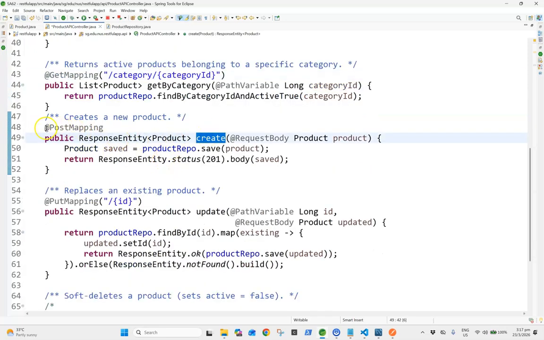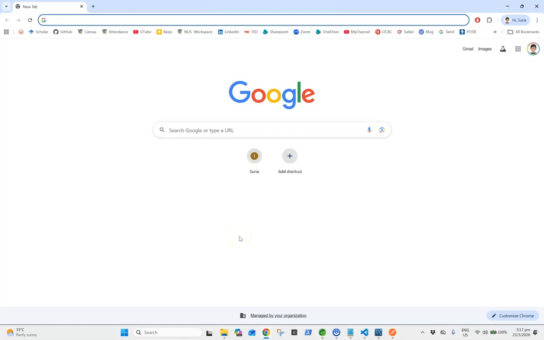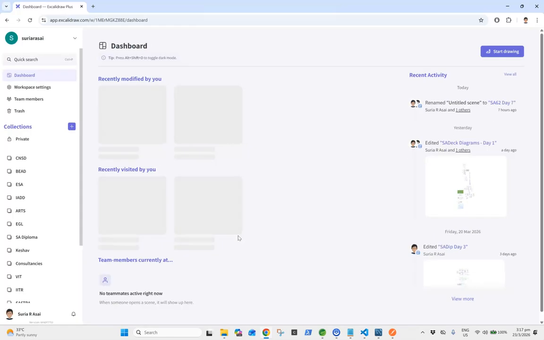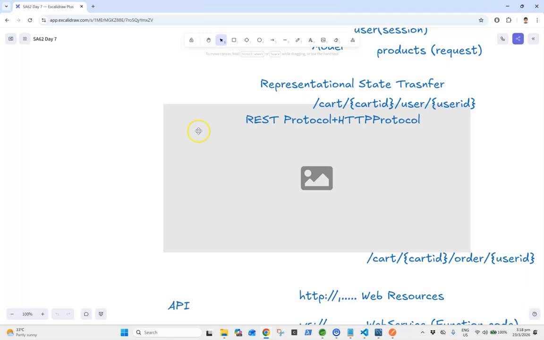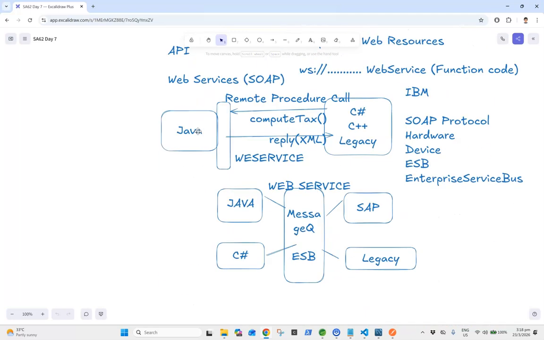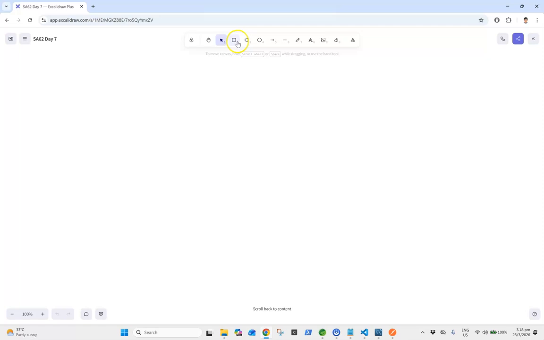Okay? So when I want to create a product, you can see I'm using this post mapping. I'm passing the product as the argument. Okay? And I'm trying to use the repository class to save it. And if it is saved successfully, I'm going to give you 200. So this is something we have to understand. Anytime we try to communicate to the web, they are going to talk to us in terms of status. So there are some codes that we have to understand when you work with web applications. So maybe I'll just list all the status codes and then spell it out once. So that way you have an understanding of how HTTP code works.